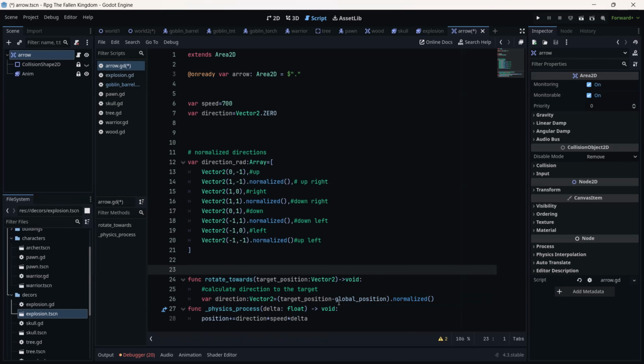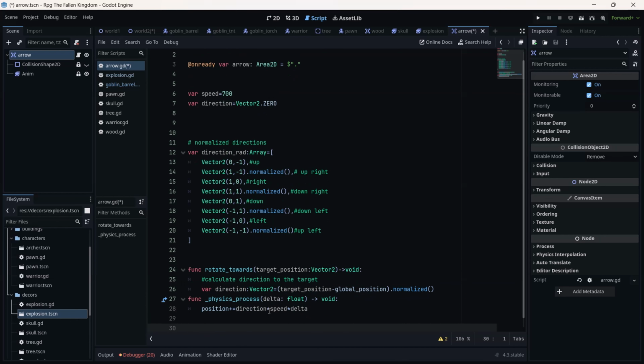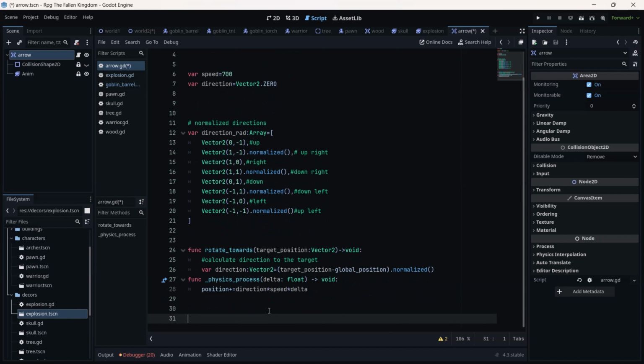All right, now that it's created, I'm going down here and we are going to get the angle to the target.